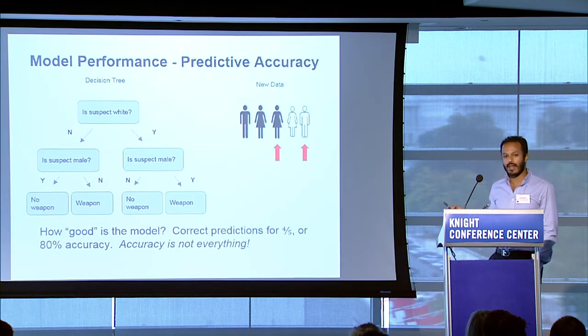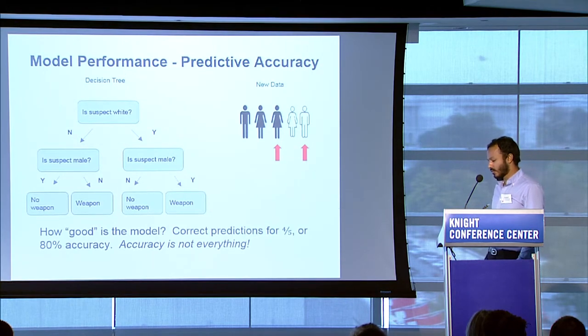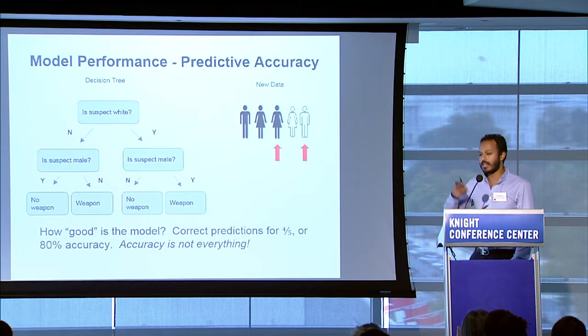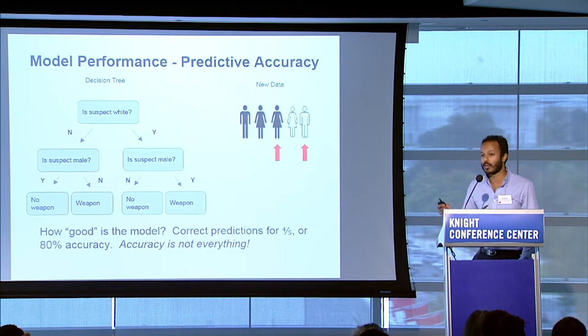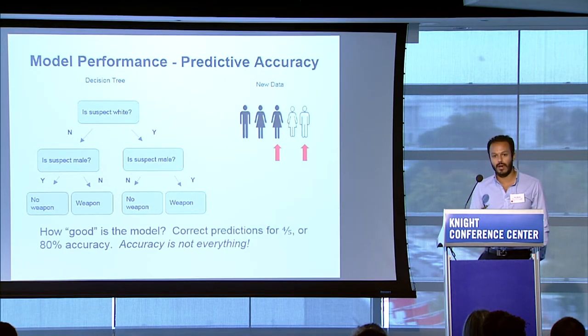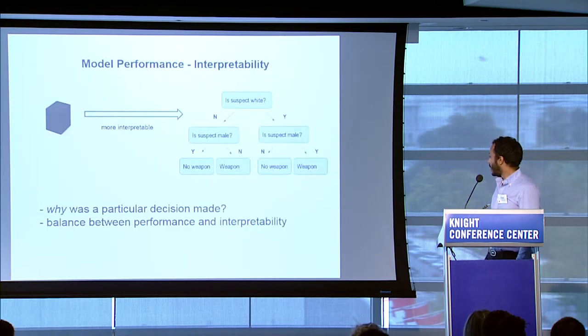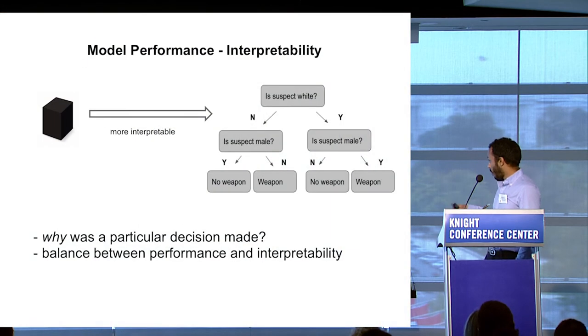But accuracy isn't everything, especially in real-world contexts like the criminal justice context. At this point, I think it's instructive to think about the three examples I gave you at the beginning. Is an email spam or not? Does a patient have a disease or not? Will a weapon be found or not? In some of those examples, maybe accuracy is very important, and in other examples, maybe understanding why a decision was made is more important. So I'd like to finish by going a little more into this idea of interpretability of a model, because I really think that's a key point in the discussions we'll have today that revolve around machine learning.